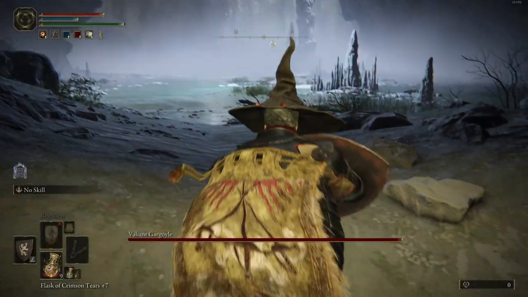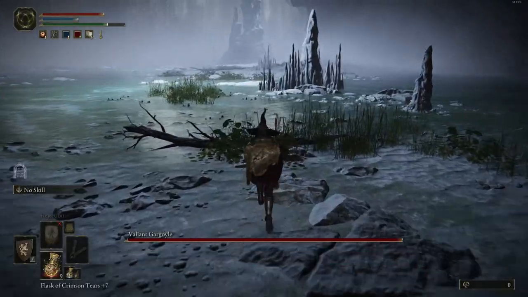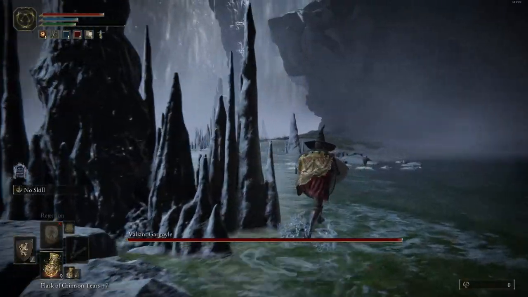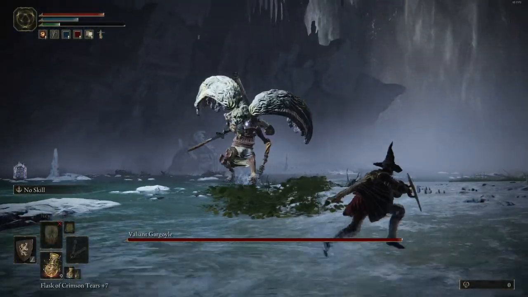This time, safe spotting the Valiant Gargoyle fight. I ended up finding this out of necessity, hoping others can benefit from it as well. I'll talk a bit more once I get into position. It's all the way at the back of the arena.